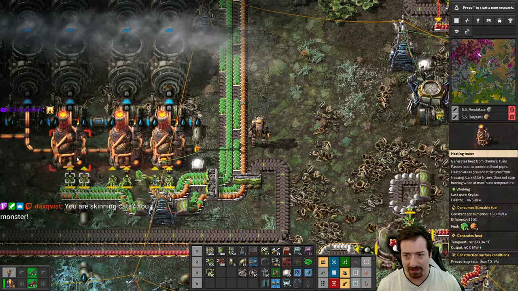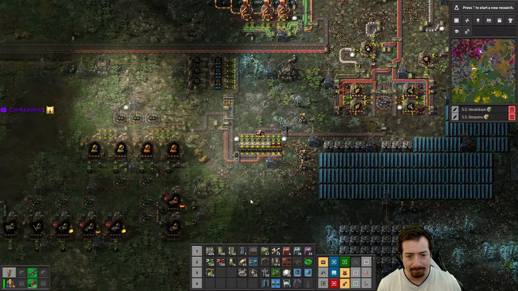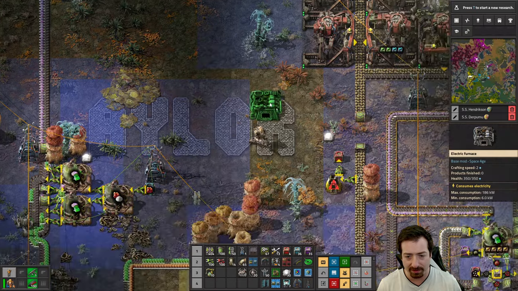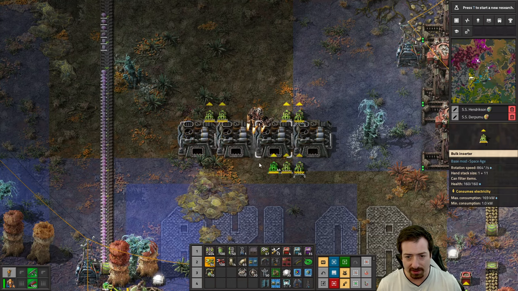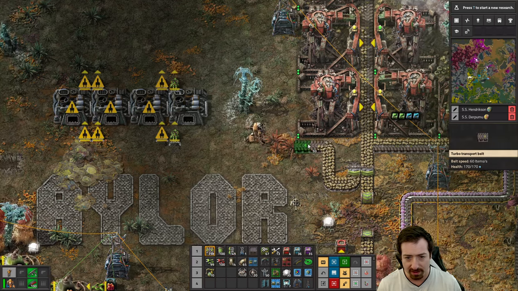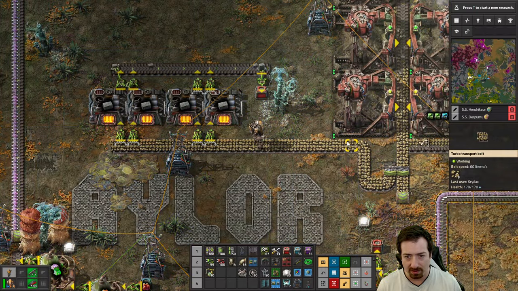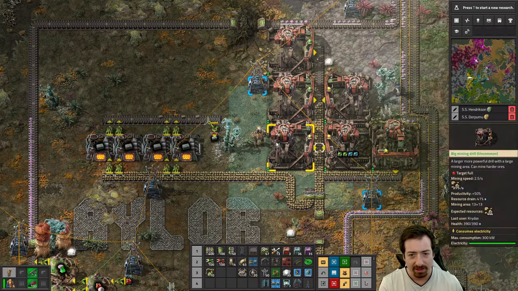Good news is I think we have enough heat production for now. All right, so many things to do. Let's set up now a little bit of smelting of stone brick just to say we did it. I mean, we're gonna need concrete for various buildings, so that's fine. Let that fill up. This stone patch is lasting a long time.